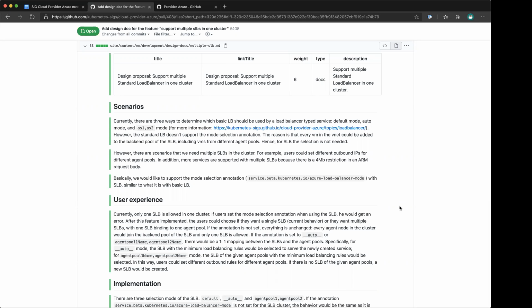But there are some scenarios that require multiple standard load balancers, such as customers wanting to control different outbound IPs for different node pools. So multiple standard load balancers are aimed to support this scenario.